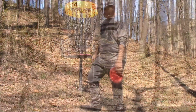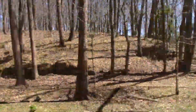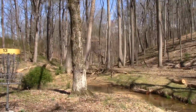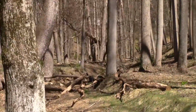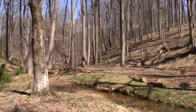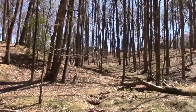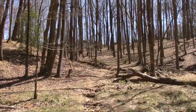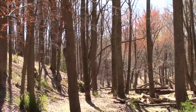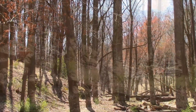On to number 15. Number 15, up on the hill there, and as you can see, that kind of white card there in the distance, that's where the tee is. So you've got to come all the way around this corner here and then up towards the basket. Super, super tough. 362 feet, and look at all those trouble trees along the way. Wow, this one is tough.